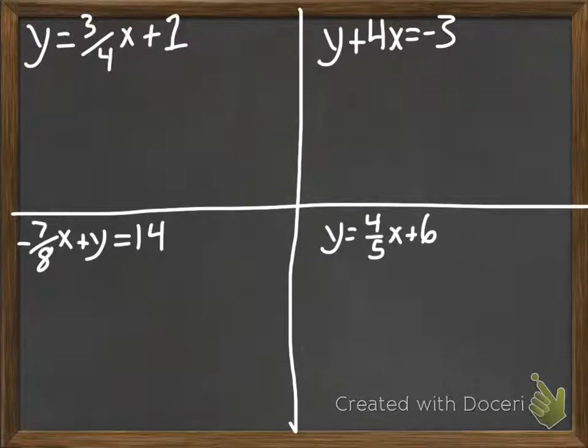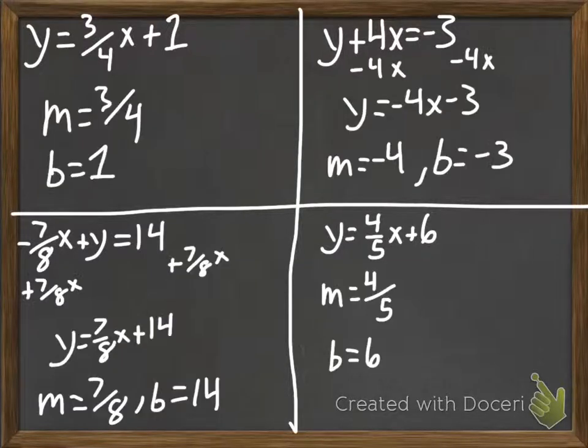So here's 4 more examples where I want you to identify the slope and the y-intercept. Some of them you may have to manipulate, so go ahead and pause the video and work in your group now. And here are the solutions to those 4 examples. So go ahead and pause the video again and look these over with your group now.